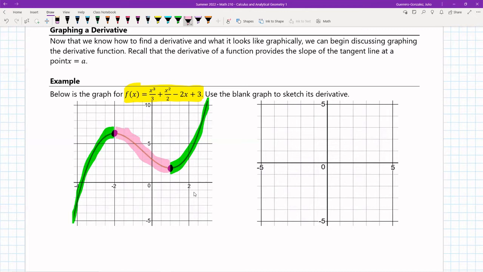And then lastly, at exactly -2 and +1, we can see that our graph sort of tops out, right? It flattens out. It's going to be switching from increasing to decreasing, correct? So that means the slope at those two points has to be 0. Okay, so we've got enough now to graph what we need. So at -2, my slope is 0. So I'm going to go ahead and plot that there. At 1, my graph is 0.